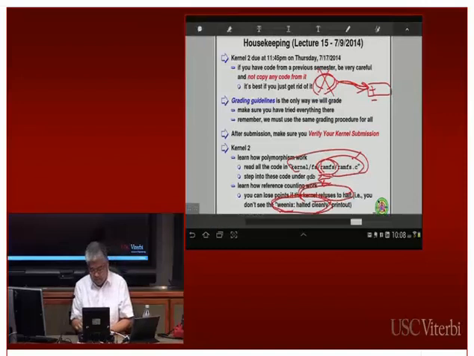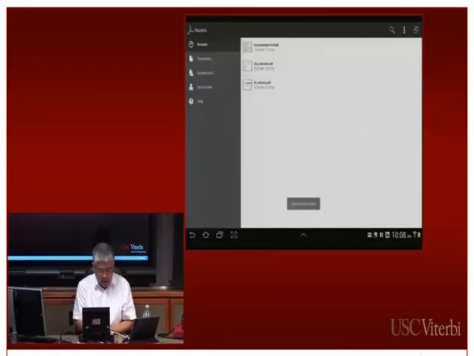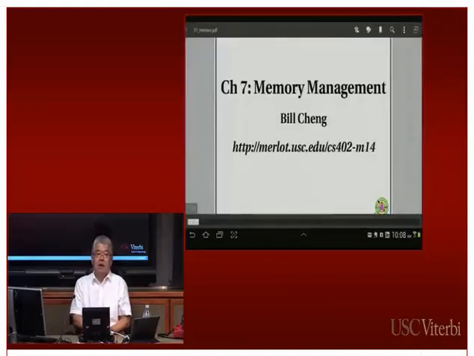All right, so today we're going to talk about what you need for kernel 3. We skipped part of chapter 6; we only covered the beginning part, enough for you to do kernel 2, and now we're going to get into kernel 3. Today and the 2 lectures next week are very important to your success in kernel 3. So I really recommend that when you're done with the lecture, you ask questions now, or when you review the lecture, if you're confused, ask me right away.